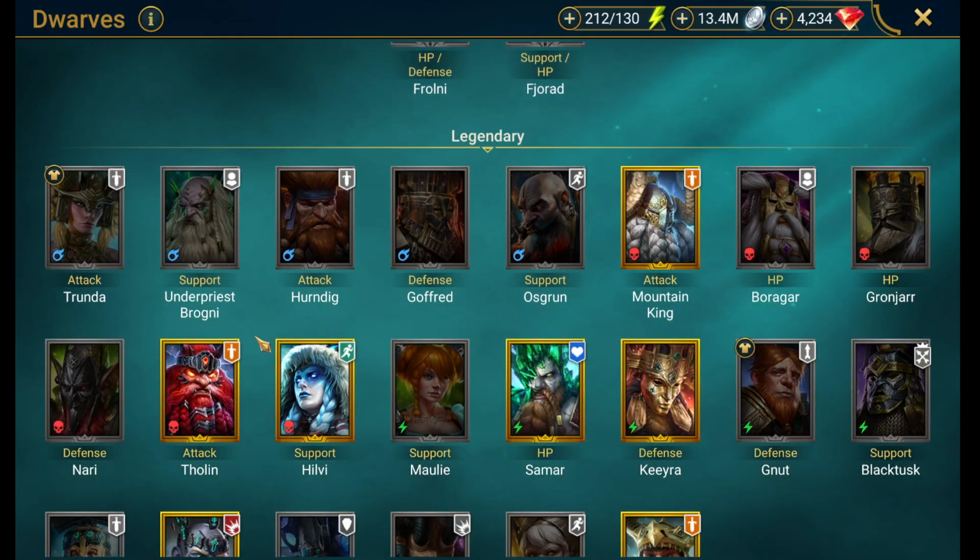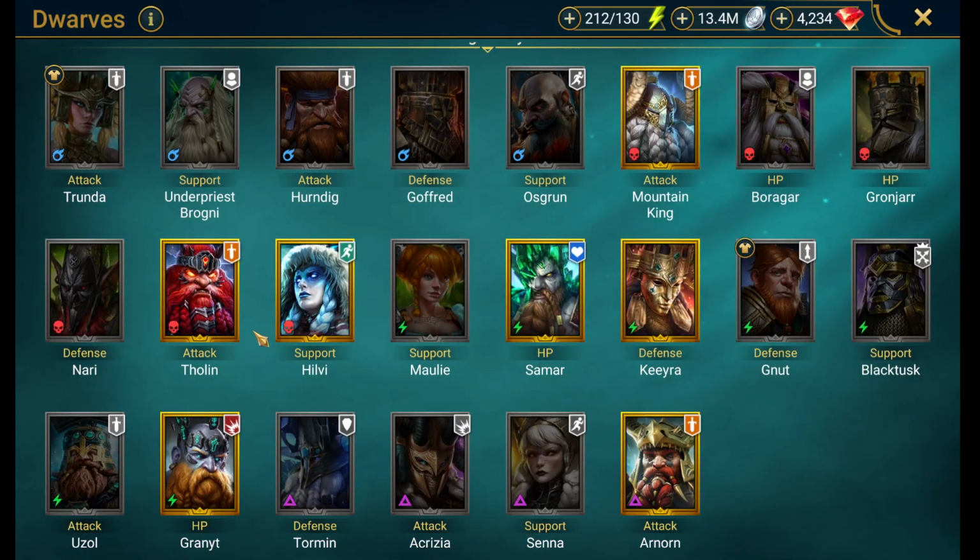For the dwarves, I actually have double Tholen, so that's what I'm using. I have 160 Tholen and 150 Tholen, so five star and 6 star Tholen. Using double Tholens, I have a Helvi, I have a Granite, and Arnoran is, I don't know if he's fully booked, but he's at 60. And that's kind of the squad I used to beat normal. Tholen and Granite have been MVPs.